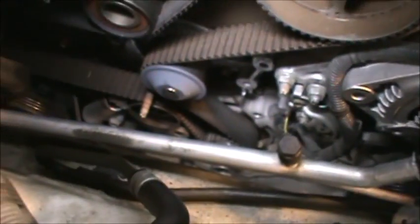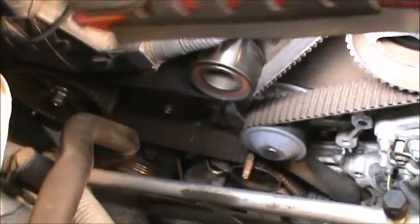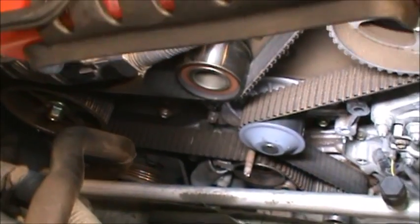So there's the timing belt. Looks like it's about to break in 10 seconds. So we're going to loosen that up. Yeah, you can see your water pump is leaking, bro. It's leaking, water pump.